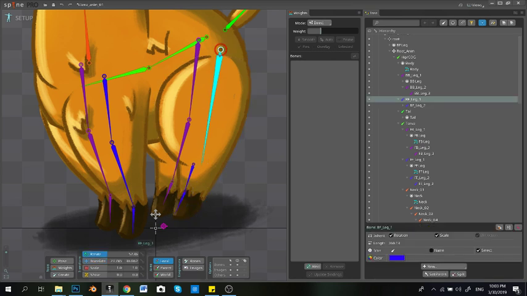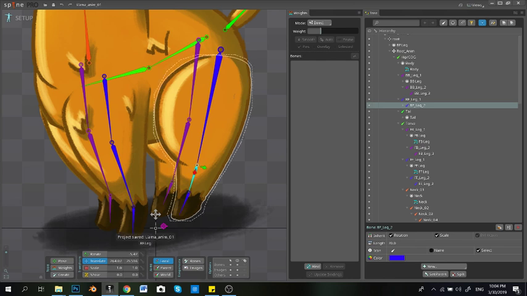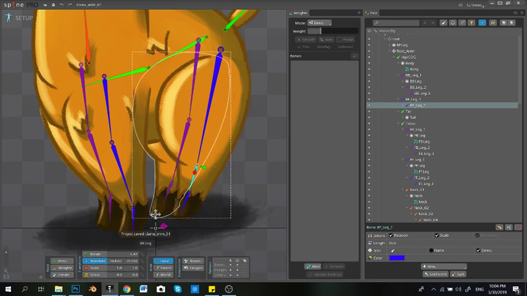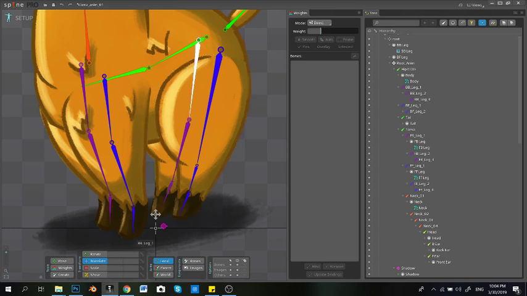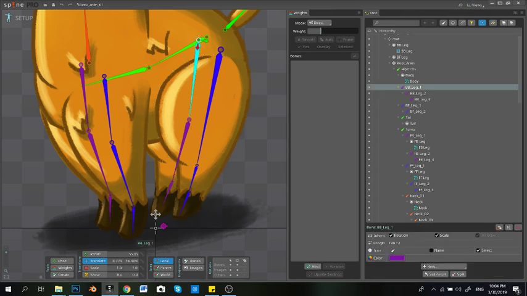Now when we change it, it won't affect the image, and we can reset the location of everything we need manually, because we didn't bind it yet. And on the same note, we're going to do the exact same thing to the back leg, which suffers from the same problem.